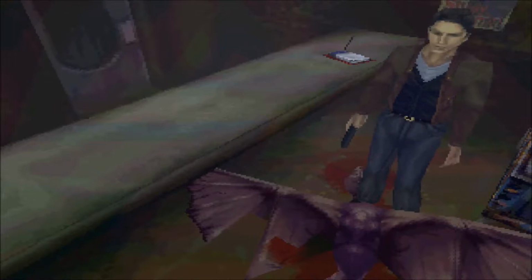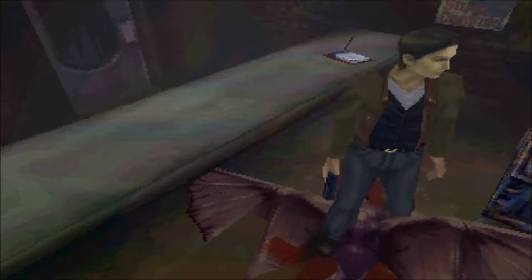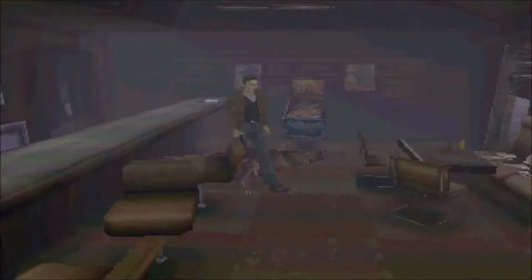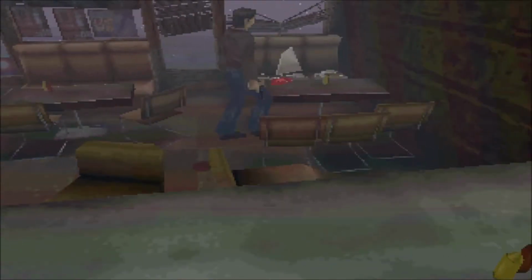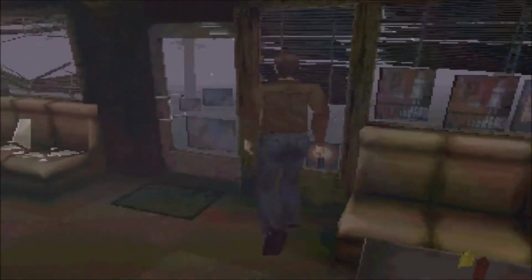I think there's a way to kick them when they're down. But I guess this guy's good and dead, as evidenced by the blood pool there. So, the radio is one of the hallmarks of the Silent Hill series. It basically lets you know when an enemy is nearby, because you're trapped in this kind of hellish, other dimension of sorts.